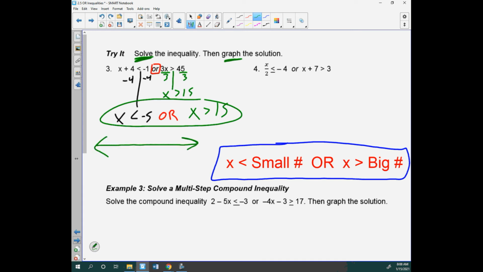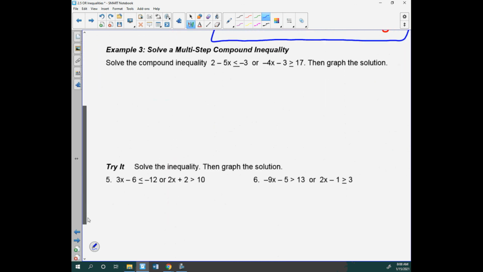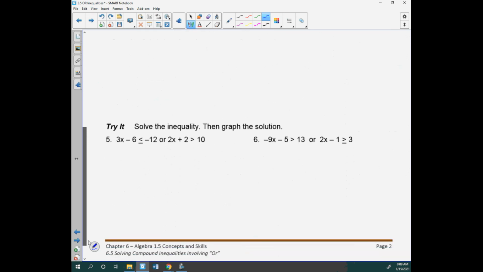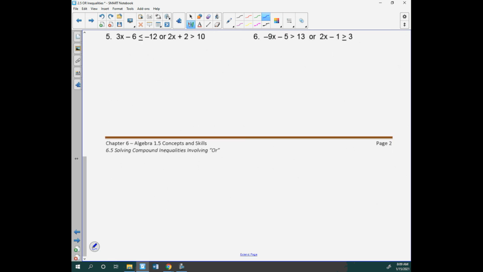We write our 2 important numbers down, which in this case, the small number is on the left, big number is on the right, just like it always will be. And then we have an open circle heading that way for that one. Or x is bigger than 15, so that's heading that way. And that one's done, and that one's done. There's our full final answer. Okay? And there's 3 of them. Which one should we do? Let's do number 6, and then we'll call it good.